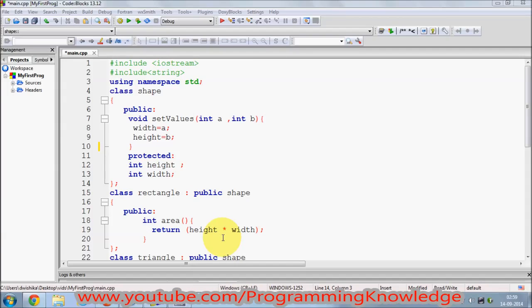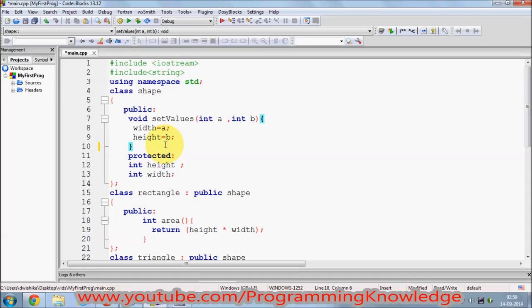In this video, I'm going to teach you what is a virtual member function and what is a pure virtual member function. But before showing you how to declare this virtual member function, I must recommend that you know the basic concept of polymorphism in order to understand this virtual function, because virtual member functions are generally used whenever you are using polymorphism.